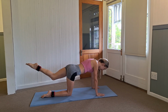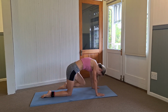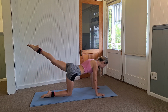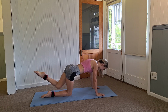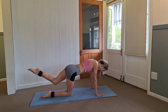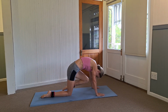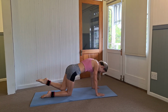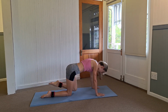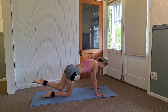Core is tight, breathing deep, and 10, 9, 8, 7, 6, 5, 4, 3, two and one. Good. Back down.